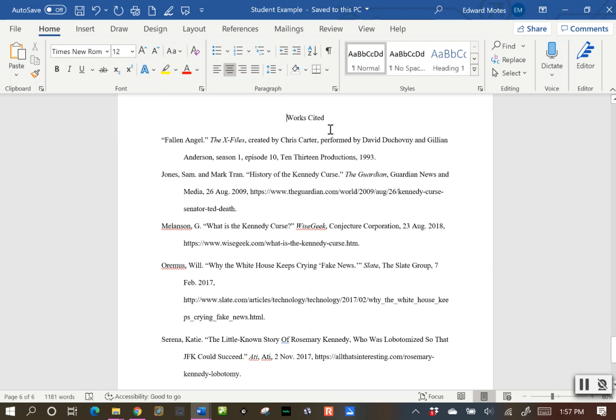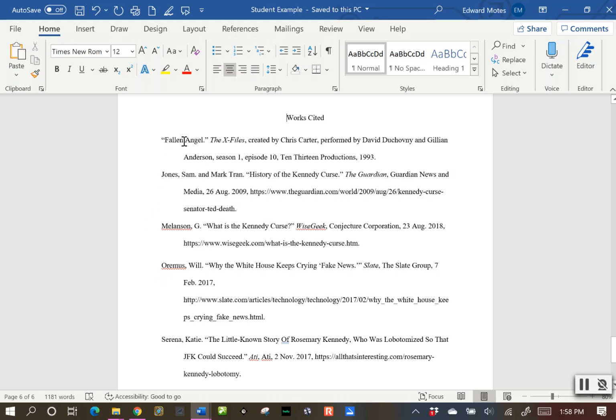So besides the outline, you're also turning in the works cited page, and so this is what one will look like. Okay, so at the top centered is the title, works cited. If you only have one citation here, it's just going to be work without the S. I've had students misspell this title. Please don't. It's written right here. Copy it correctly. And then you have 5 citations here on this page.